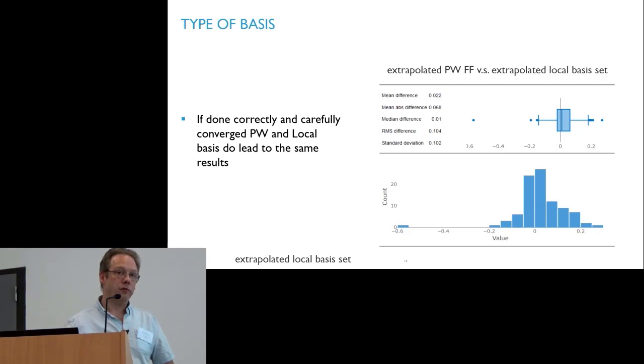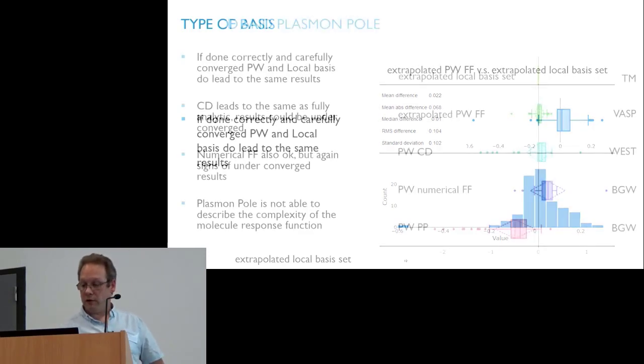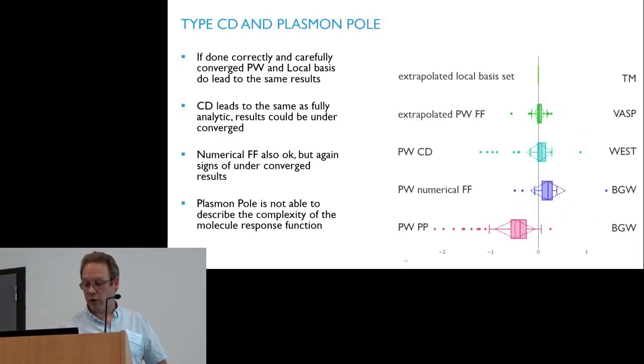I think that is a very important result of all of these studies: that we can really say yes indeed, local orbital codes, plane waves, PW and all-electron do agree in the end when we talk about GW. There's obviously a little outlier here that has something to do again with a final error in the mix.